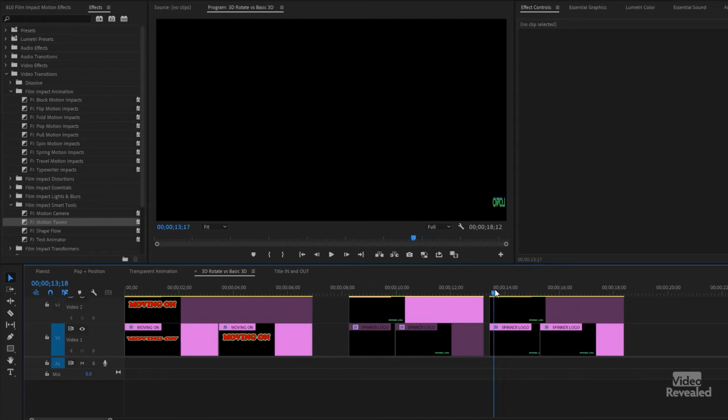Same thing here. I want to spin that out from the side. I want to spin it around. Well, let's look at the basic 3D and see what it does. That's not good. I don't want it to obscure part of the frame. It's supposed to be a little thing down here that's animating.